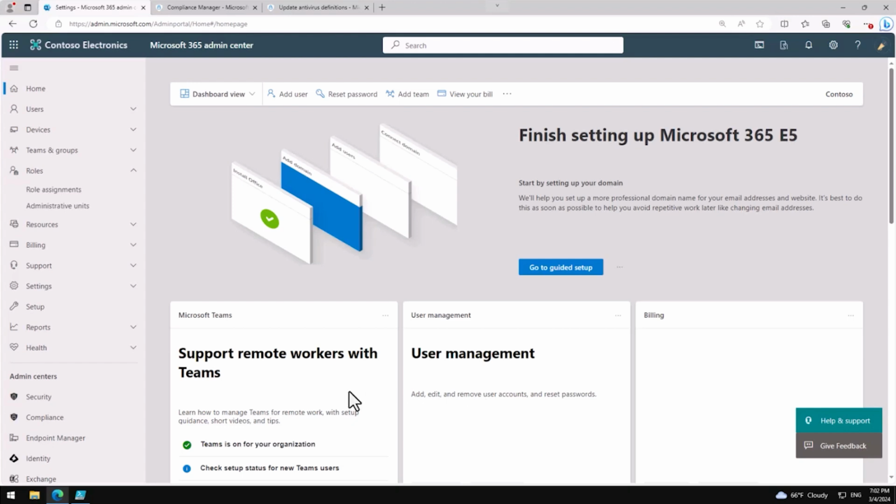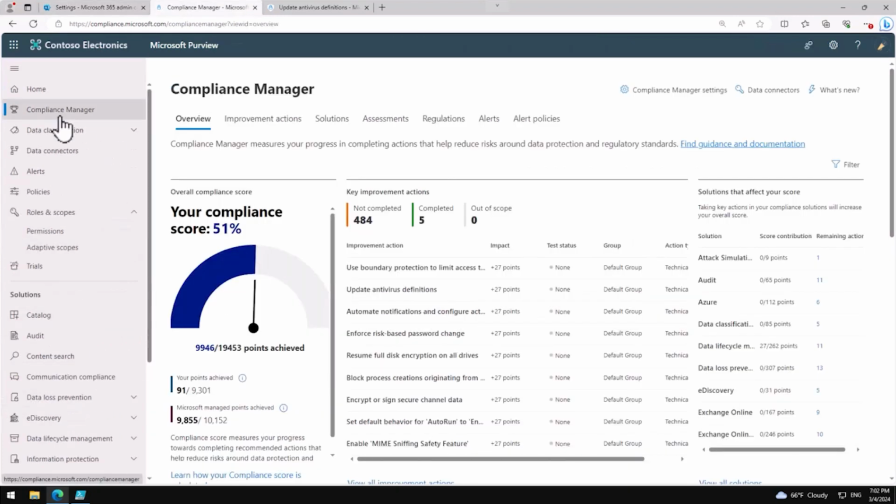If we wanted to check governance, we have a number of tools available for us to watch this. So off of the Microsoft 365 Admin Center, selecting compliance. Once you're in the compliance portal, we have the Compliance Manager that is going to allow us to then take a deep dive at the assessment of the policies that have been deployed.